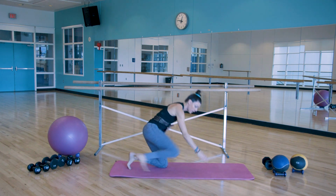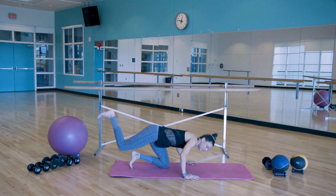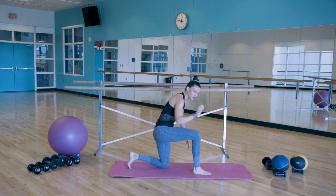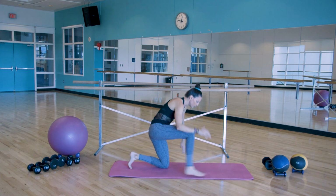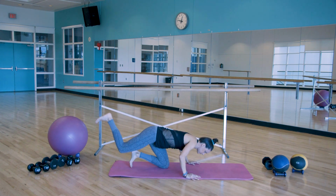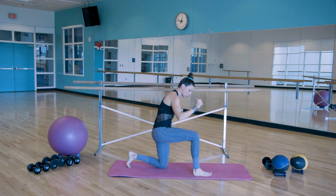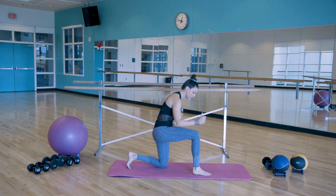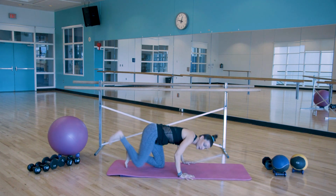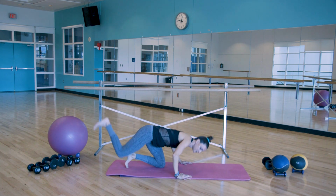When you do this step through, you're using your abs to balance. And I know that lunge seems really small, but it's a small pulse, and it's nice and deep. It's that deep burn with that little movement. Little pulse. You've got 15 reps of these total. Make sure everything is nice and controlled. Work on getting the move first, build confidence in the move, and then you can add your speed.